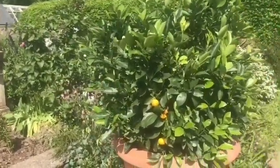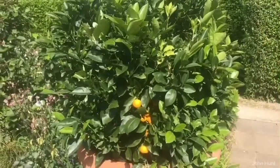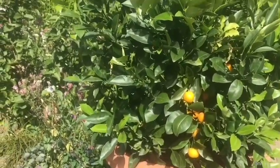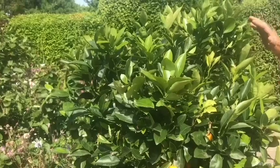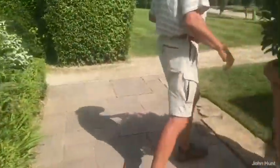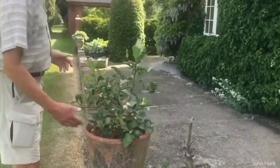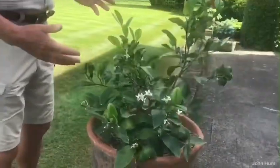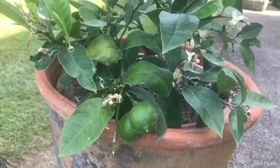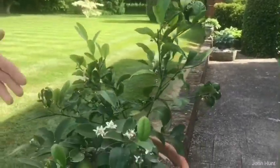As these start to fade away the scent comes from these and they are tremendous. As a complete novice of gardening, I didn't realise you could grow oranges and lemons in this country. So not outside of a greenhouse — we keep them at a minimum of five degrees over winter, so that's important. And while you're there, we might as well show you the lemons — you've got flowers, you've got lemons. They're used in the gin and tonics. I'm afraid I can't supply enough lemons for everything that's required!